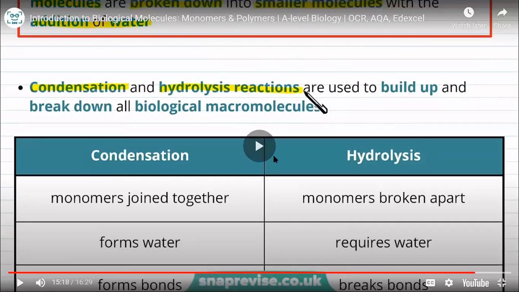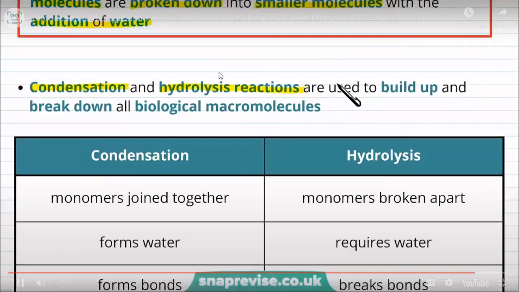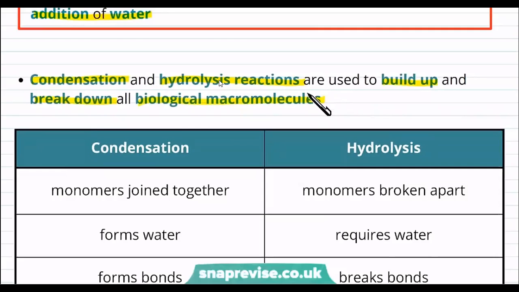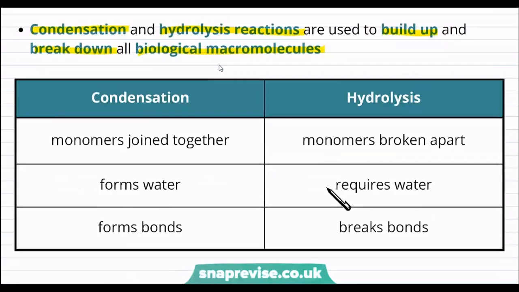So let's go. These reactions are used to build up or break down all of the biological molecules: lipids, nucleic acids, proteins, and carbohydrates. Here's a table just to summarize them. In condensation, monomers are joined together, whereas in hydrolysis, monomers are broken apart. Condensation forms water, and hydrolysis requires water.